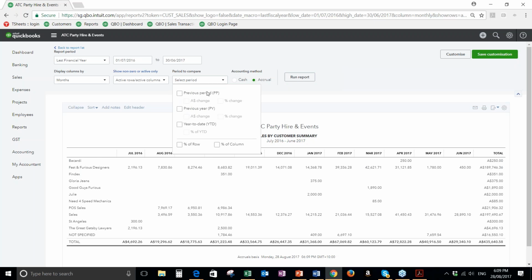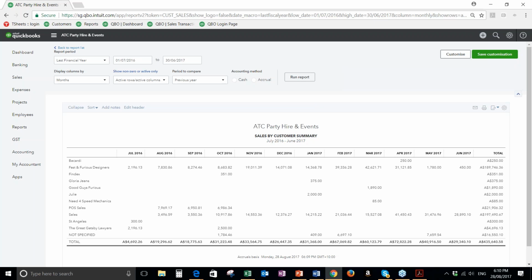Again, I can compare last year as well, these select periods. I can have a year to date or a previous period. I can look at what the percentage change is in dollars or percentages. And again, there's not much you can do here either, but I always encourage you to check on the cog, because maybe there's something extra you can add.